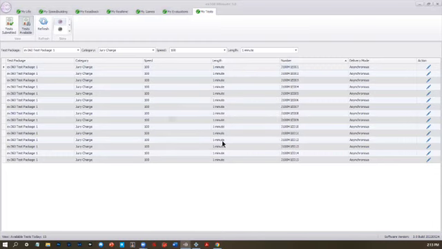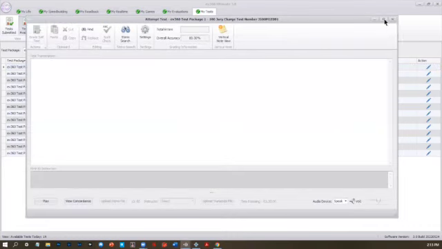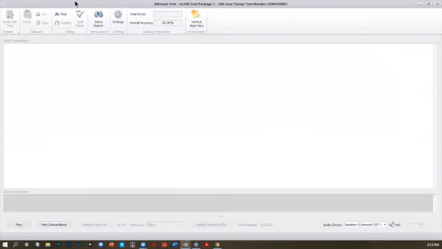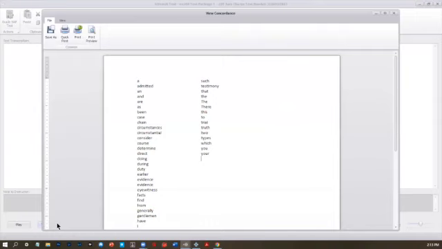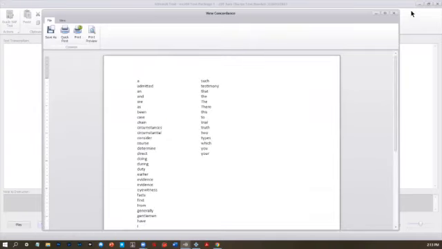It says I'm about ready to attempt a jury charge test here. So it's going to open it up. Here it is right here. So you can see it's kind of getting ready for everything. First thing I'm going to do, if you want to look at concordance, you can. It'll just have a list of the words that are in the test.